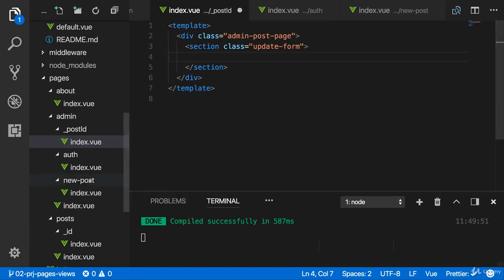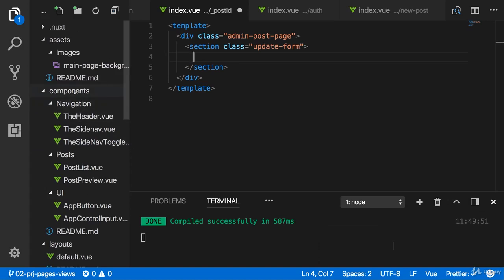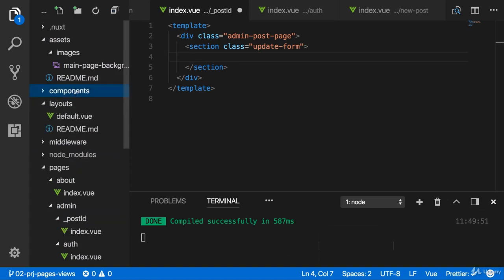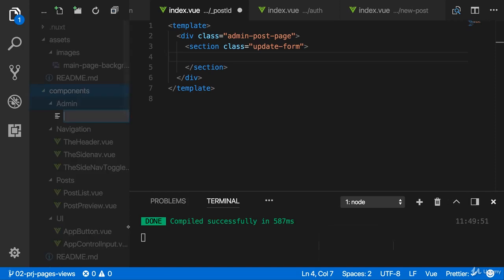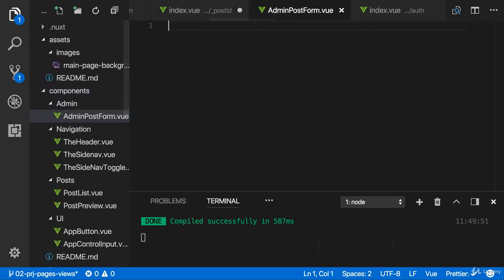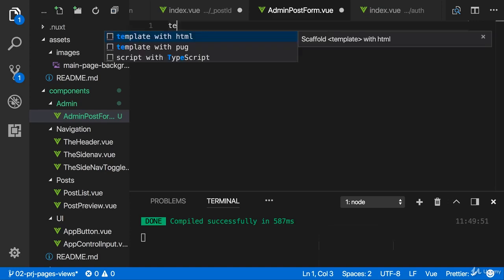So let's create a new component in the components folder, maybe under a new folder named admin, where admin related components should go. And in there, I will add an admin post form.view file. The name is up to you as always, but in this file, I want to store this form code we created in the last lecture.